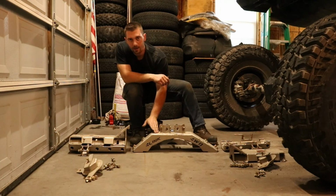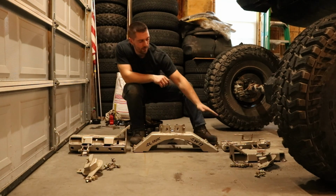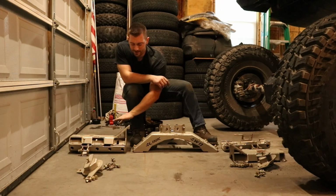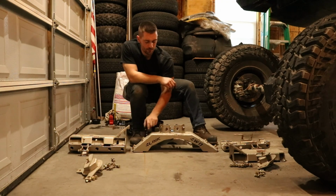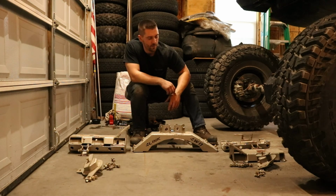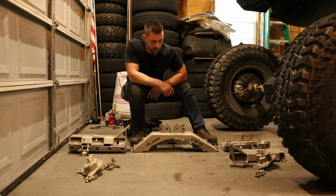Actually, I'll go back a little bit here. The top of all the pieces, so the top pieces, the top of the tube clamp sections are 3/8 inch thick steel. Same thing in the center here, it's 3/8 inch thick steel. Same thing on the passenger side. And then everything else is 1/4 inch steel.